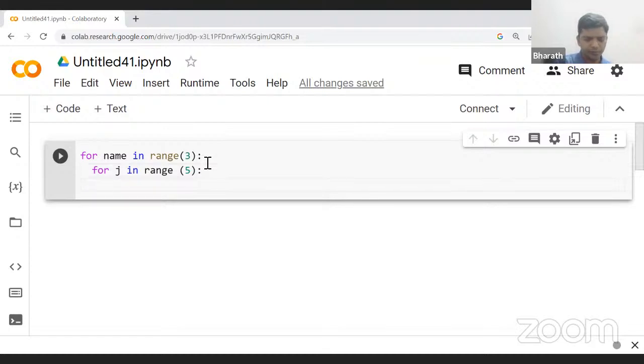Now I will print the stars, straight. Execute this. And now I want to print.